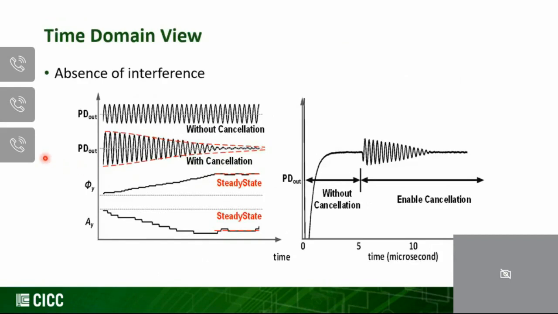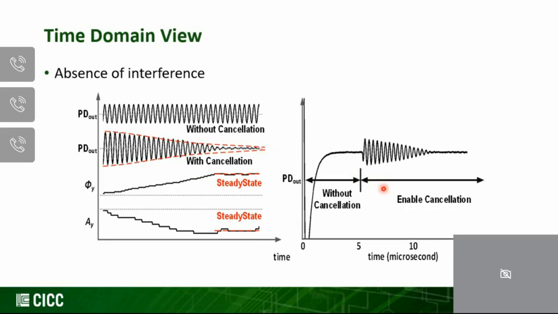Okay, just to show how that works, this is a time domain waveform of this spur cancellation. As you can see here, if we don't do any cancellation and we look at the phase detector output, we can clearly see this interference going on right there. Now, as we start to enable the cancellation, in the beginning you are going to see this misaligned interference replica. That's why in the beginning, the cancellation effect is not very good. But after you find the right phase, which I show here, and also the right magnitude, you can see that as the replica starts to align with the actual interference, you are going to see the reduction of the interference that shows up at the phase detector output. Once you reach that state, sure enough, that means the output spurious tone would also get reduced at the PLL output.